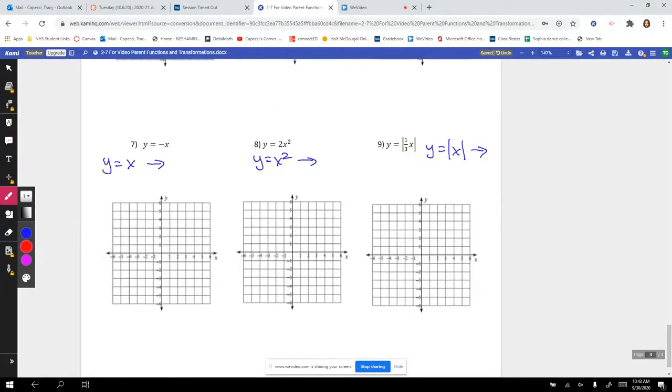Okay. Now, we've talked about lines a lot. We know this is going to be our parent function this way, all the way through there. Now this one, let me make that in blue. This one, our new line, you've probably graphed this line a lot through your math career. I'm going to start at 0, but my slope is going this way.